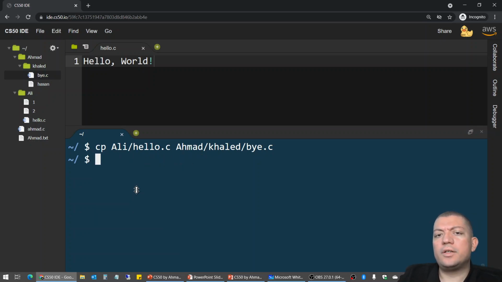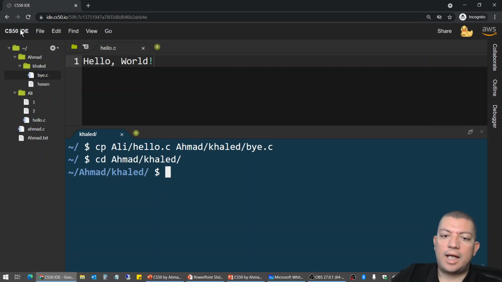Or I can go into the folder, like do cd. This is obvious. I just wanted to make sure that you have all the tools stated here. So I can do cd Ahmad, then Khalid, like this. And then when I am inside Ahmad Khalid, I can do rm Hassan, right? It's the same thing. From wherever you are, you can give it the full path, absolute or relative path, or use the cd to get into the folder and then execute the command inside that particular folder. Again, which one to use is up to you. Okay, whatever is convenient to you.